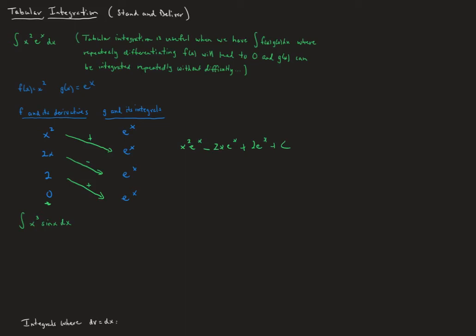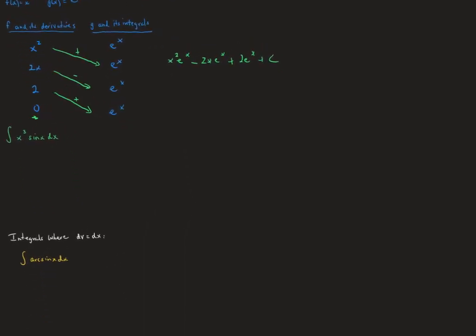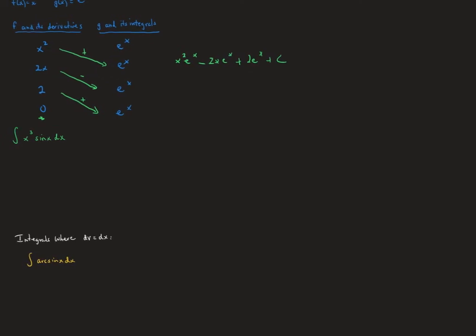Well, let's see if we can do it on this next example. I'm going to try to slide this up again, and we'll see if we can make our tables over here. So here's f, and here's g, and we're going to choose x cubed, and then we'll do its successive derivatives. So that'll be 3x squared, 6x, 6, finally getting to 0.